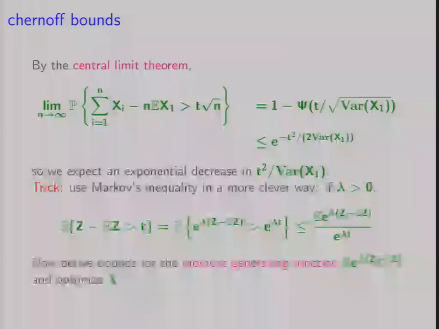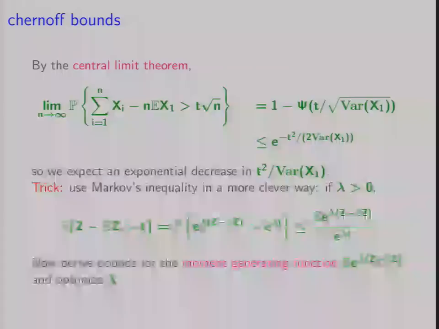Well, we will go back to Markov's inequality, and we will try to use it in another clever way. Chebyshev said to square it and use Markov's inequality like that. But we can use any monotone function. So if lambda is a positive number, then I can rewrite this probability as the probability that e to the lambda times this random variable is greater than e to the lambda t. And now I can use Markov's inequality. This is a non-negative random variable. So I can use Markov's inequality and get something else. Okay? So that's the big trick of what we call the Chernoff bound.